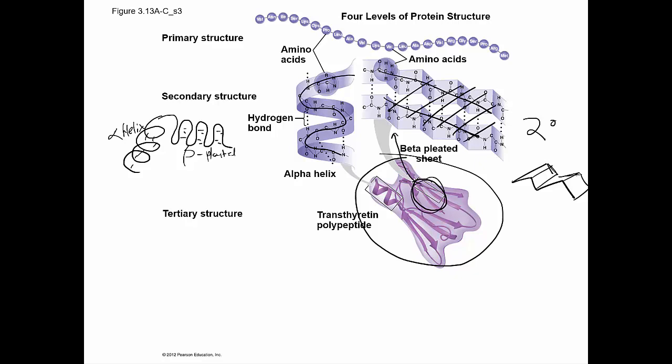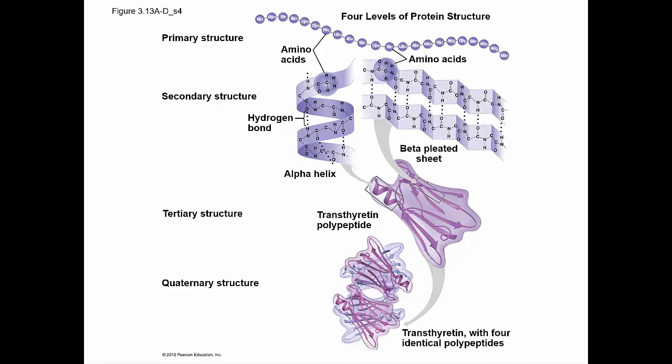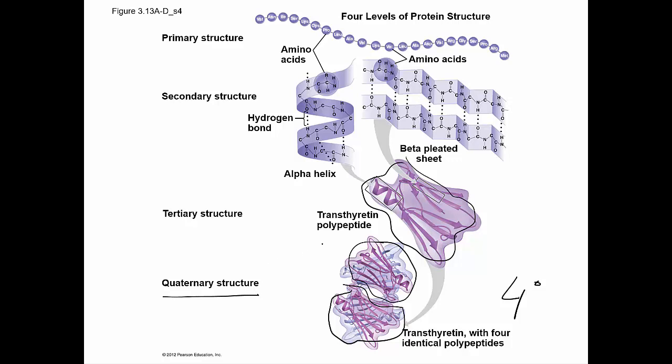Now when you zoom in even more, you just get to the sequence of amino acids themselves. That's called your primary structure. Really, it's just a sequence. There's no structure there. So that's your primary, secondary, tertiary. And then you take some 3D folded shape and you take another one and you put them together, and you get what's called quaternary structure. Quaternary structure is when you start getting systems of polypeptides folded up.